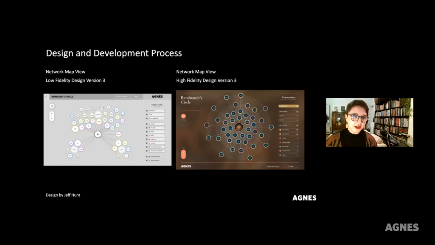Originally we had also decided to make the node size smaller to represent that outer ring of the map that Max was describing, people who may never have met Rembrandt but still had a connection to him through their artwork. And the larger the node size, the more of a connection they had. This was very complicated, and we had a lot of issues trying to figure out a way to make that clear in the interface of the interactive.